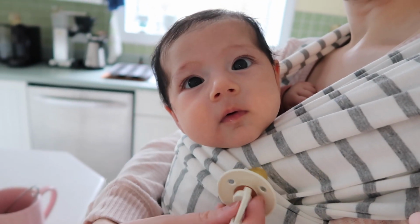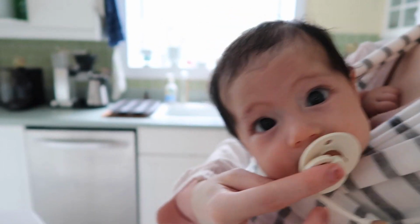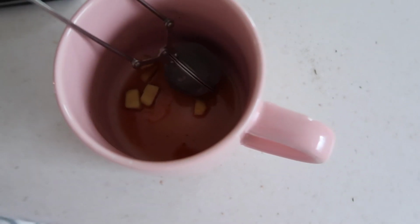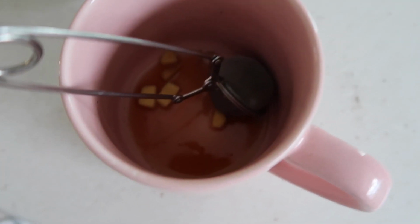Do you want it? Yeah. Okay, so I'll show you guys how the cup looks real quick. Just looks like that. There's just little chunks of ginger in there, my tea, and some honey.